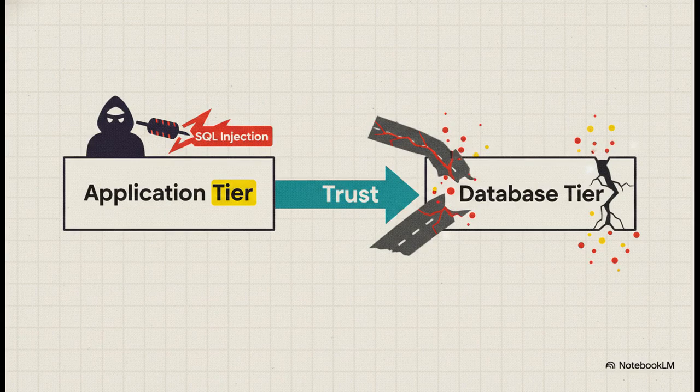So, what's the core issue here? It all comes down to a single dangerous word: trust. What happens when one tier gets breached? Well, very often the other tiers are designed to blindly trust it. For example, the database server just assumes that the application layer has already checked who the user is and what they're allowed to see. So, if an attacker finds a SQL injection flaw in that application layer, they can send a malicious command and the database just runs it, no questions asked. That trust relationship becomes a superhighway for the attack.